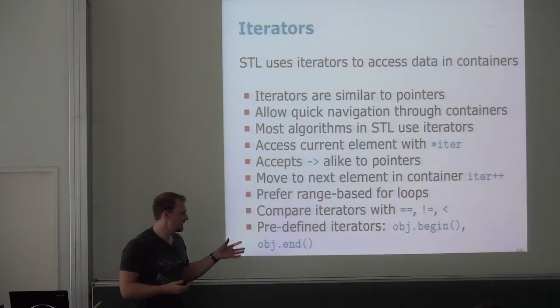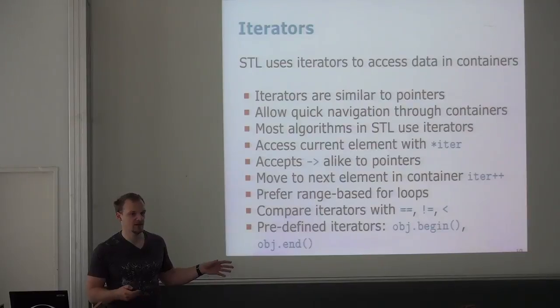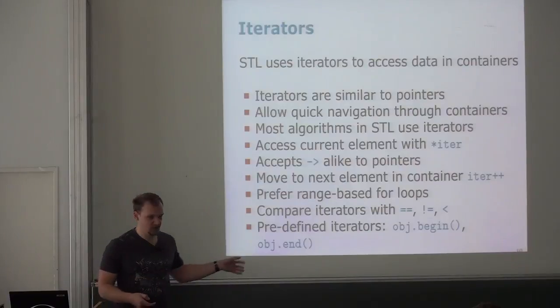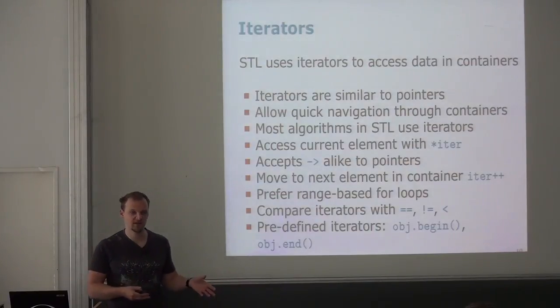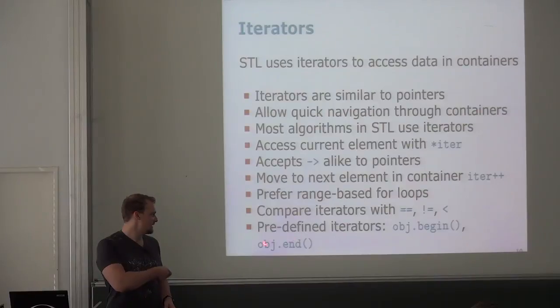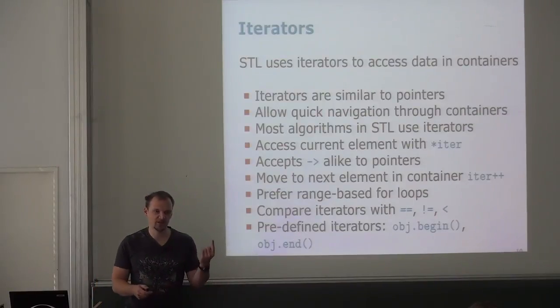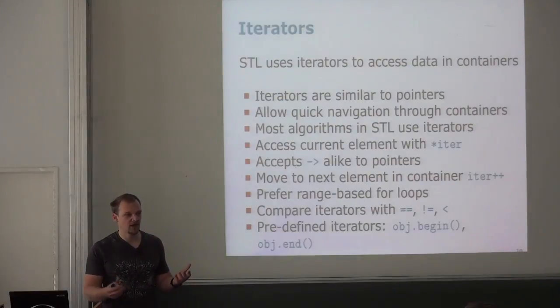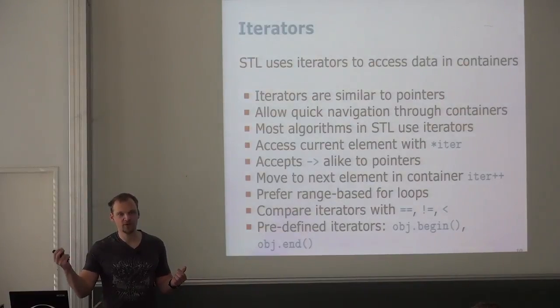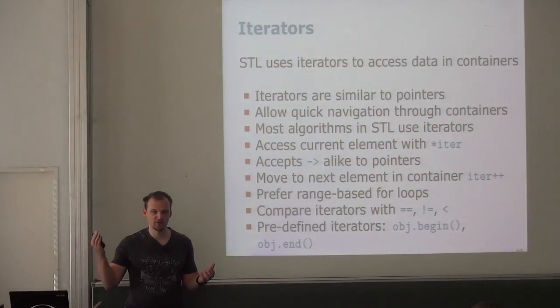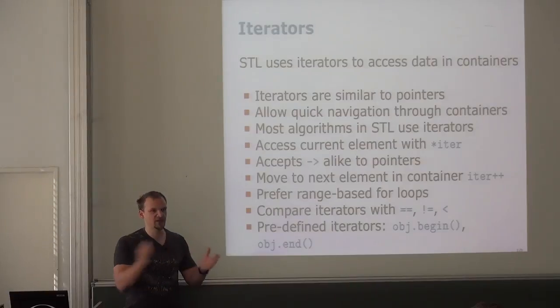One more thing that you might see a lot in any code, I think there's a 90% chance that when you hear about iterators, you hear about this line over here. If I have an object from the standard library, for example, it usually has these 2 iterators, the begin iterator and the end iterator. The begin iterator points to the start of, say, a vector or string, and the end points one element after the end. So it's not pointing to anything valid, but it's there to show me that if I'm iterating from begin to end, when I'm at end, it means that I've iterated everything.